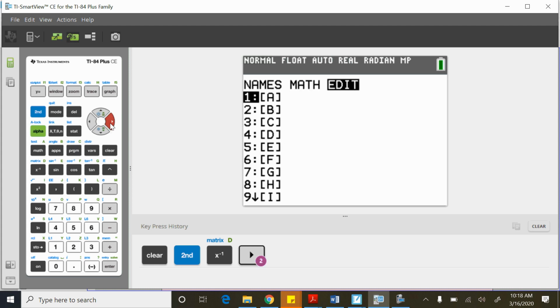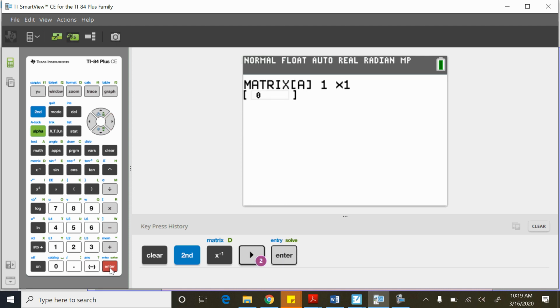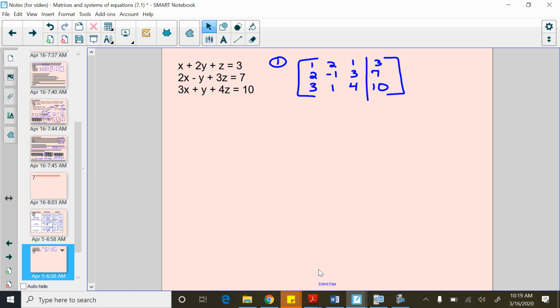And then last but not least column is the edit column, and this is where you actually have to put a matrix into your calculator. So you can click A, B, whatever matrix you want. It does not matter. I'm just going to click on A, and notice how the first thing it's asking for is what the order actually is. So the order that we have to figure out is, well, based on what we drew here. So notice how the rows that we have are 3 rows, and then we have 4 columns. So the order for this is a 3 by 4.